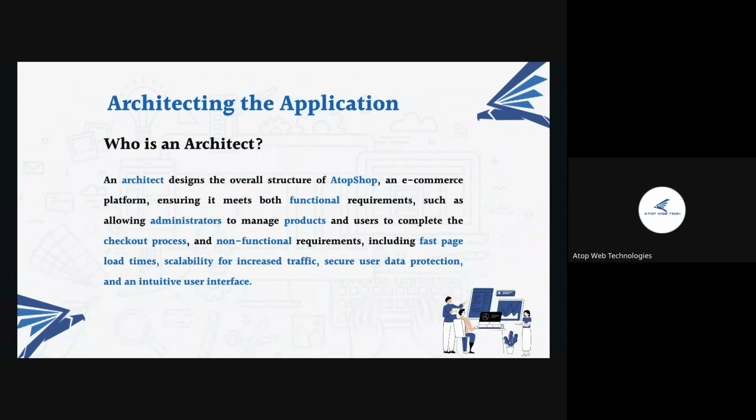To sum everything up, or in order for us to weave everything together, it is now safe for us to define an architect based on this E-Top Shop. An architect designs the overall structure of the E-Top Shop, in this case an e-commerce platform, ensuring it meets both functional requirements, such as allowing an administrator to add products and a user to complete the checkout process, and non-functional requirements, including fast page load times, scalability for increased traffic, secure user data protection, and an intuitive user interface.